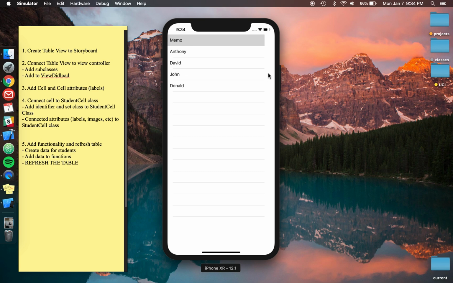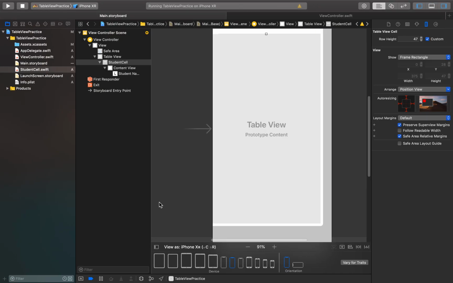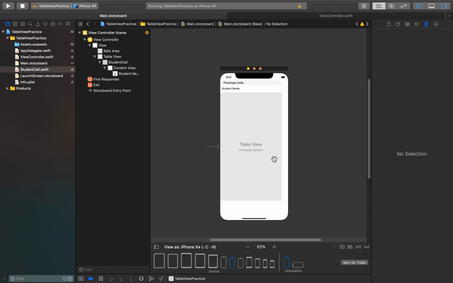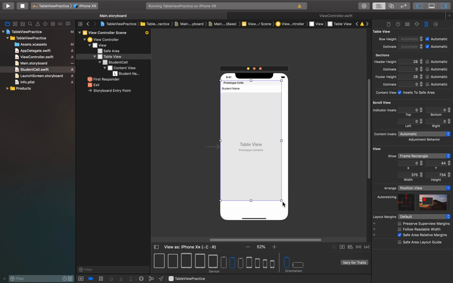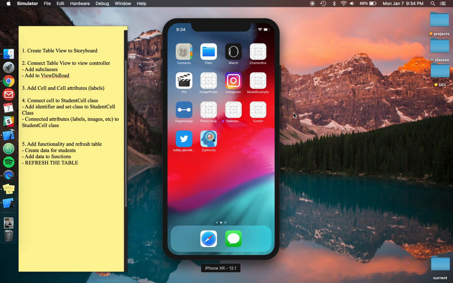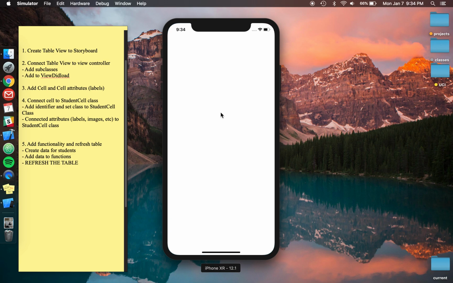As you can see, there's a little white space in here, but that's because I was viewing it as an iPhone XS instead of an XR, but you can just increase the size of this. There we go. And there you have it. Perfect. Hope this will help you guys start off next week, and see you next week.